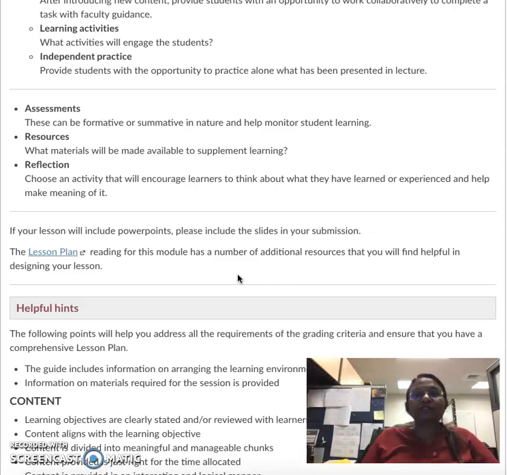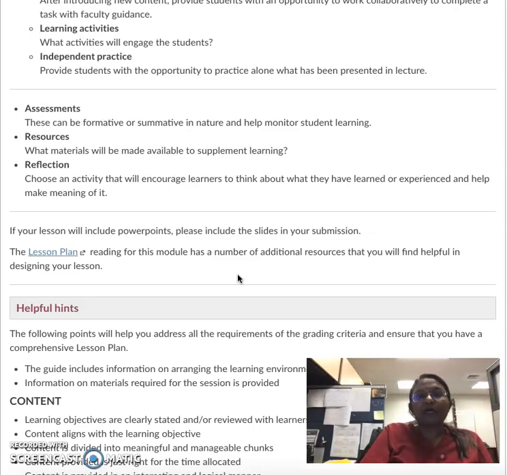Now the resources are the PowerPoints or the slides that you will be showing during the training module itself, if that's how you're doing it. If on the other hand you're just going to use a whiteboard and write on it, that's fine. You then need to talk about what the script is for that.